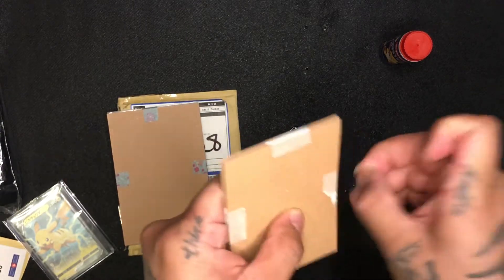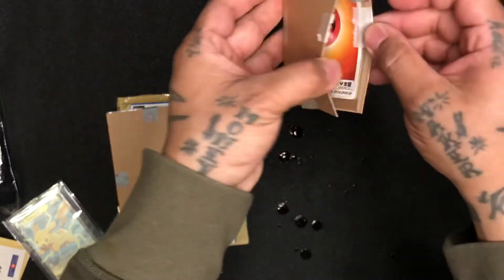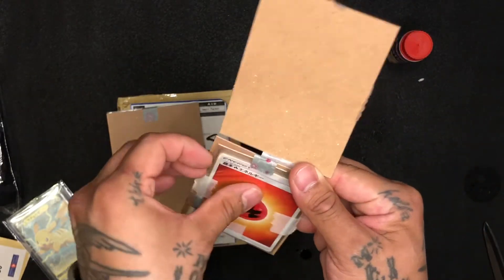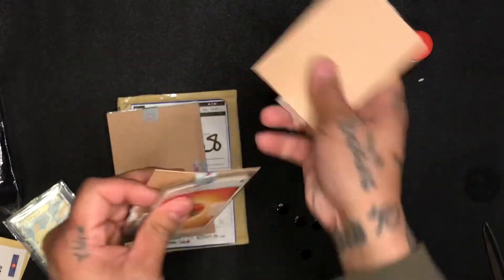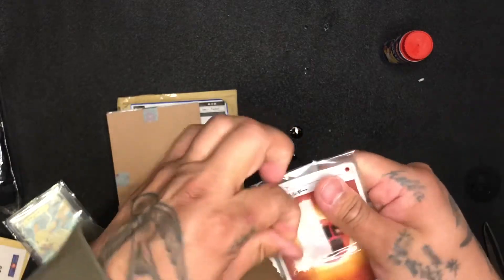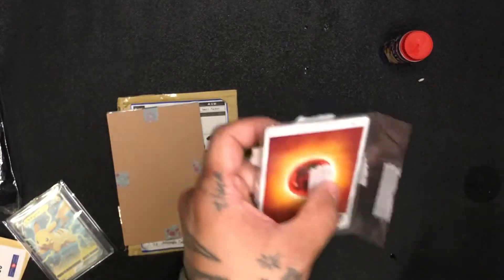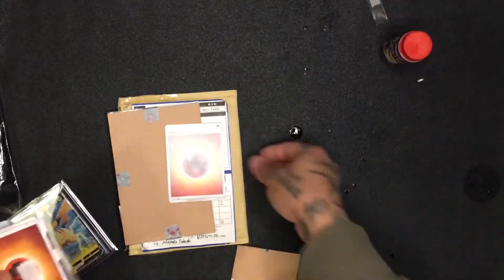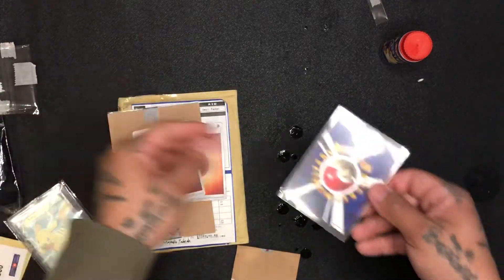Anyways, Pokémon cards all over the world. They gave me Pocket Monster - look at that - yo, I didn't even order this! What the hell, is it Pocket Monster? No way. Why did they tape it like that? I didn't order this - it's like a free card, man. Even though it's an energy card. Struggle is real here guys. I thought it was a Pocket Monster - there's a free energy card. I don't know.